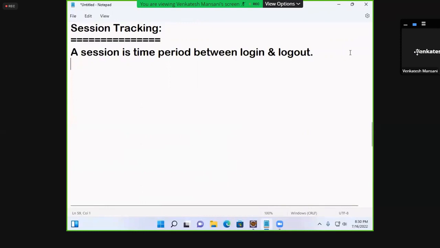It is a time period between login and logout. Say, for example, our class 7:30 to 9 is a 1.5 hour session. This is called a session. Here also, whenever you log in, until you click on logout, that time period we call a session.